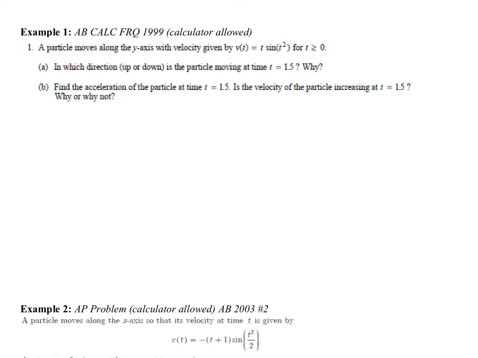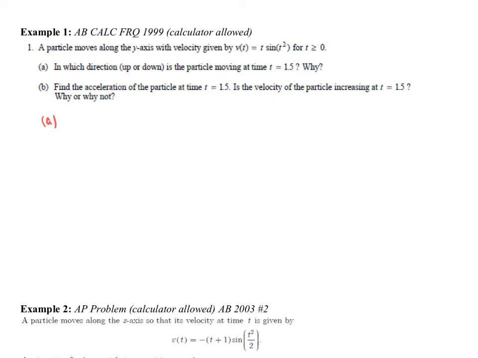But here we go. So for part A, we're going to calculate, and by the way, this is an FRQ from AB Calculus, and so this is just parts A and B. We cut out some of the other parts because we're just trying to focus on the particle motion aspect of all this. So the particle moves along the y-axis, so it's moving up or down, and the velocity is given in the equation. So in your calculator, you're going to want to type that in for y1 and make sure you're in radian mode and you have the parentheses set and everything.